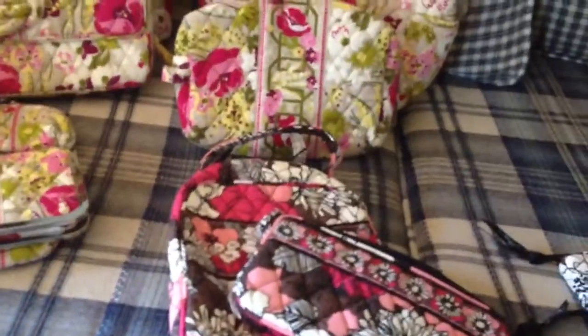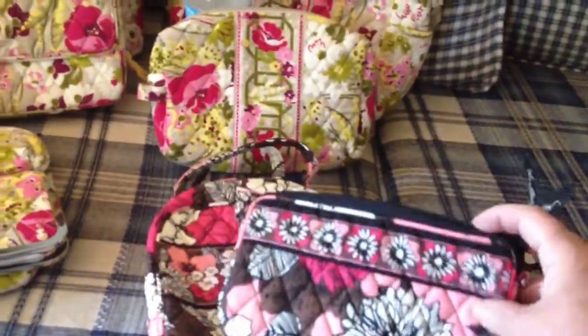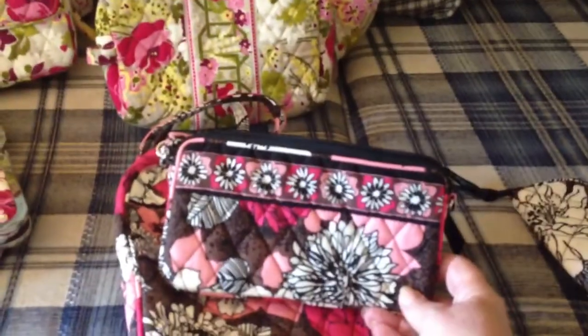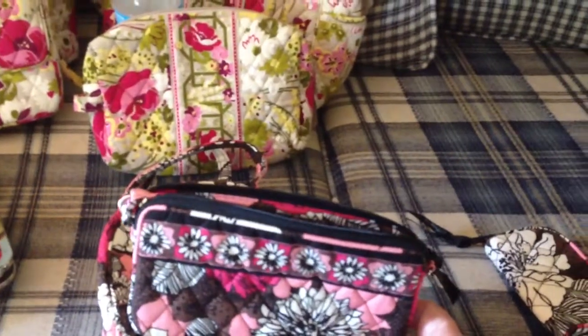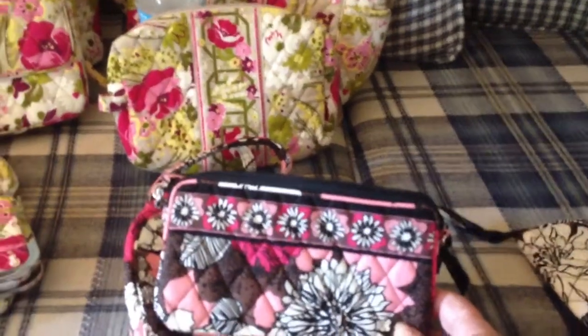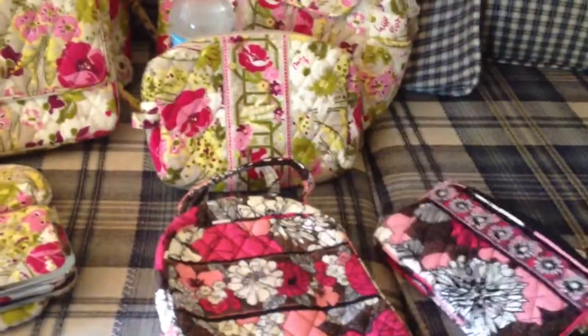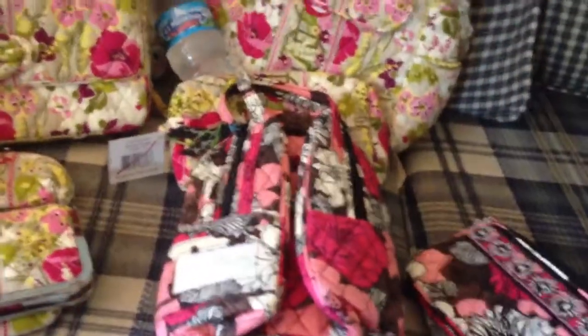I like to carry the wristlet sometimes when we're traveling as well. I will use it either as a wristlet if we're going out for a day trip, or we take a lot of cruises, so if I'm just doing things on the cruise ship, it's a nice little bag to just loop over my wrist and take. And I sometimes use it as a cosmetic. And then this is the Lunch Punch — I also have that. I haven't even used it yet, but I will eventually. I take my lunch frequently to work.